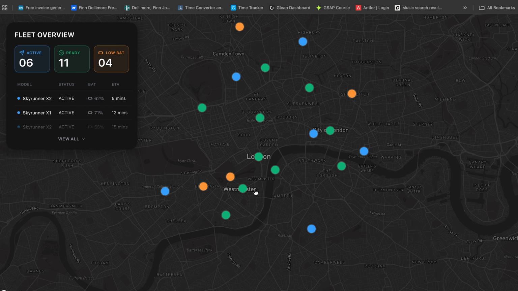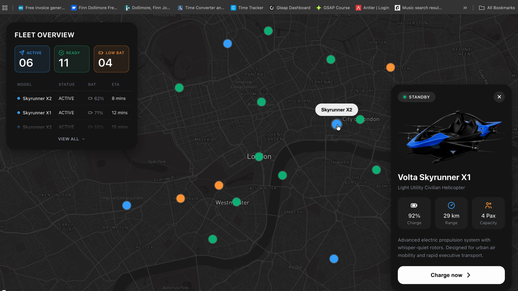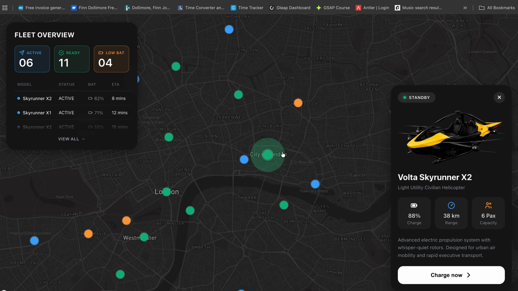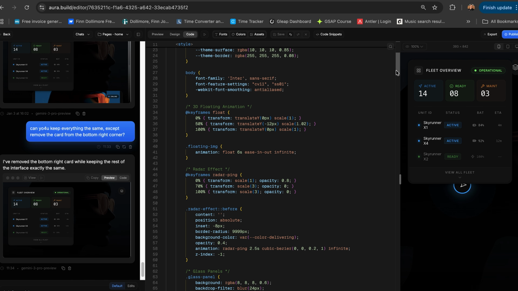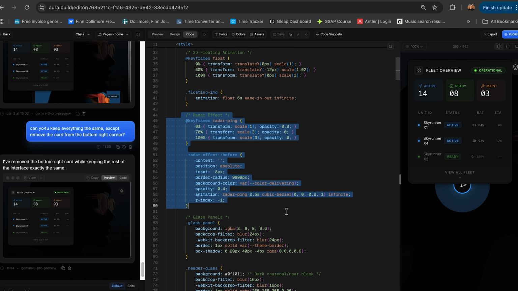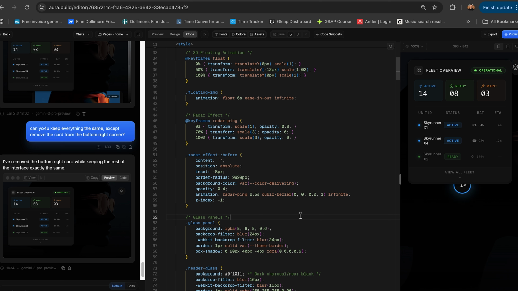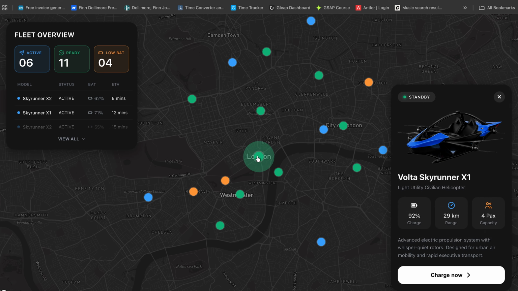We want the selected drone to be centered on the map. So I created this animation where the selected drone gets centered on the map with the fly to, and then there's a slight zoom to accentuate that there's been an interaction here. Then I applied this really nice pulse animation that I got from back in Aura Design, which actually prototyped this for me. All I did was copy the CSS that created this animation into Claude and it activated it for me immediately. And we have a really nice demo of a Mapbox GL JS map here.